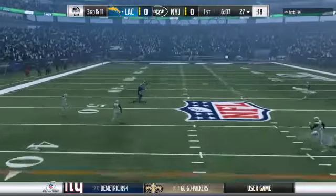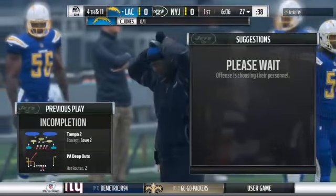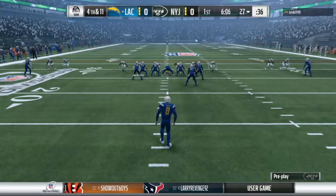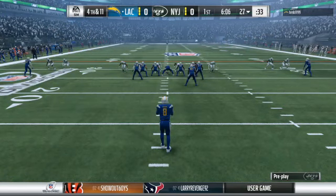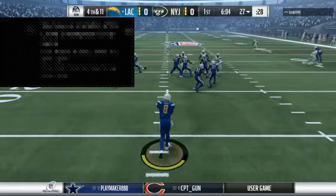Throwing, Jones. And this one is incomplete. They were trying to liven up this playoff game very early on. Pretty deep throw, but good coverage. I think they were counting on the defenders being a little tight, a little over-anxious early, and trying to catch them flat-footed and get a big play.